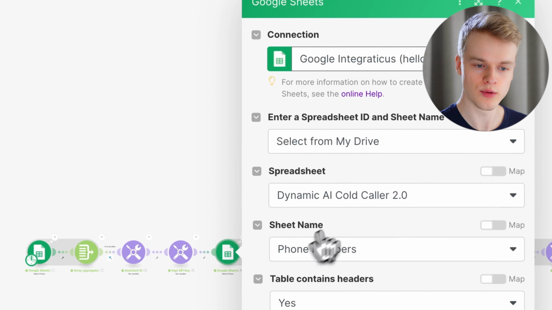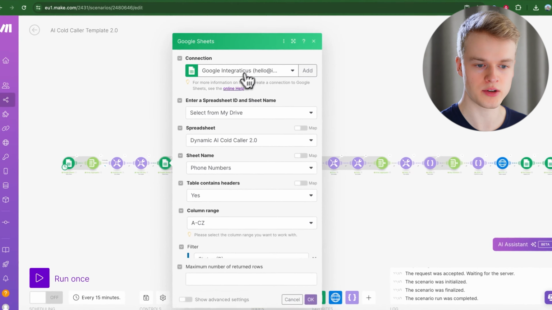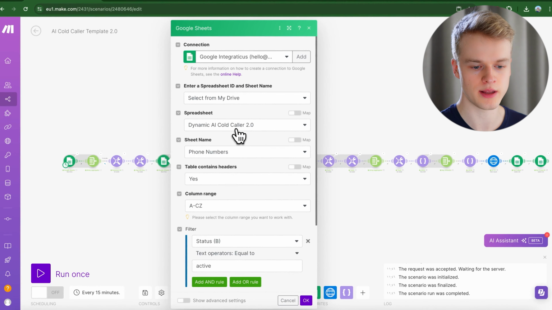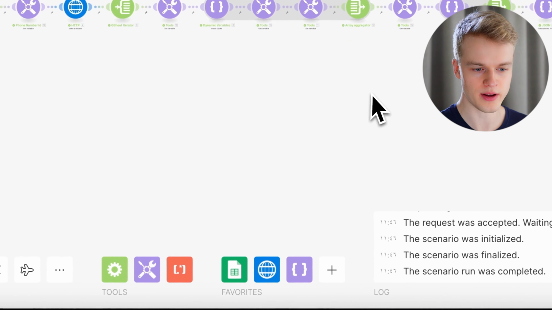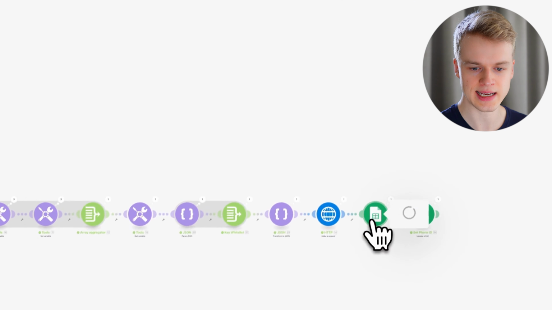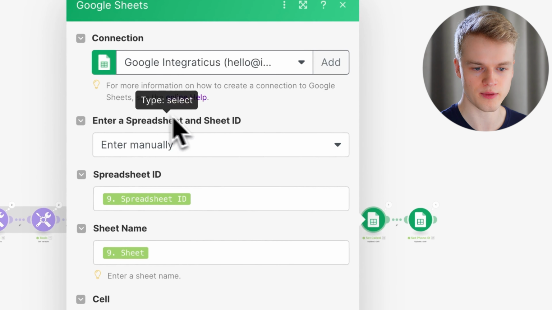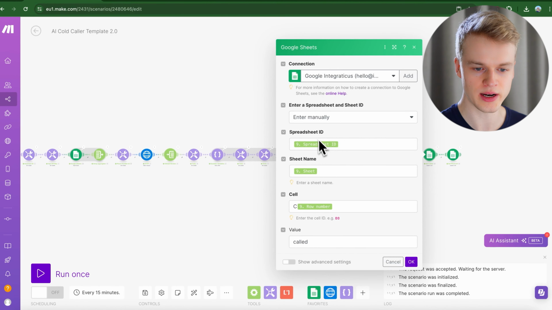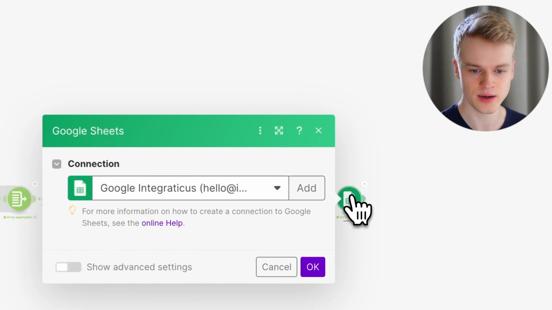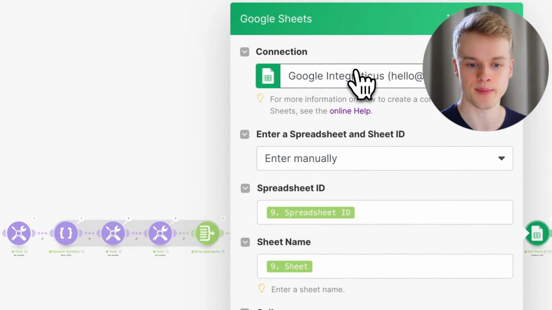Then over here, you do the exact same thing. You just use the connection you created. You select the spreadsheet that you have basically copied. You just remove that part, and you do the exact same thing right over here. Choosing the spreadsheet, setting up the connection. Actually here, you don't need to change the spreadsheet. It's dynamically loaded from the front end just to make it a bit easier. And the same thing here. So you basically just set up your connection.